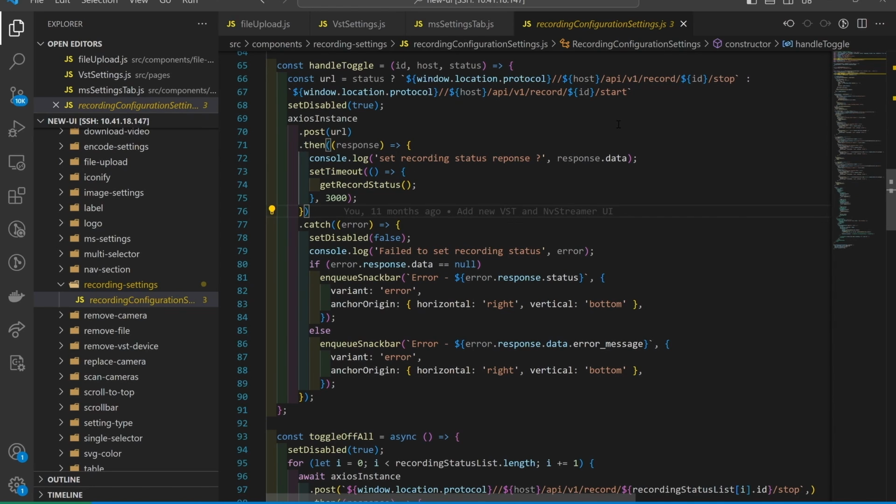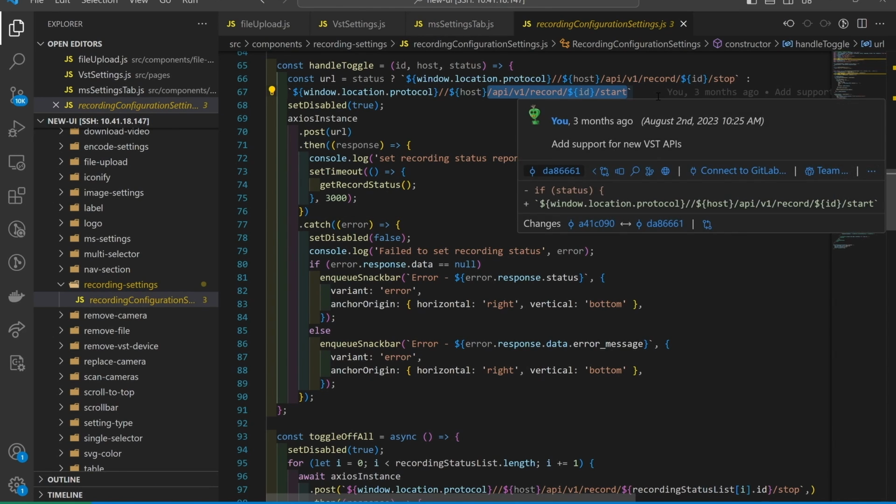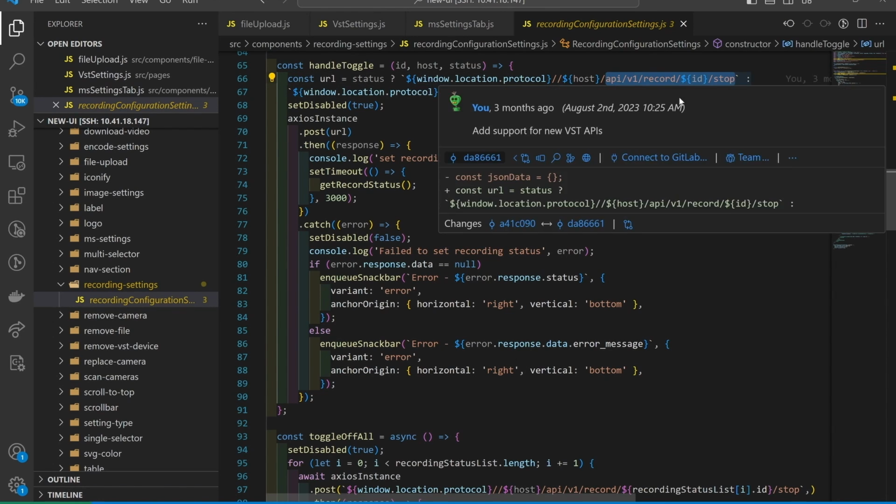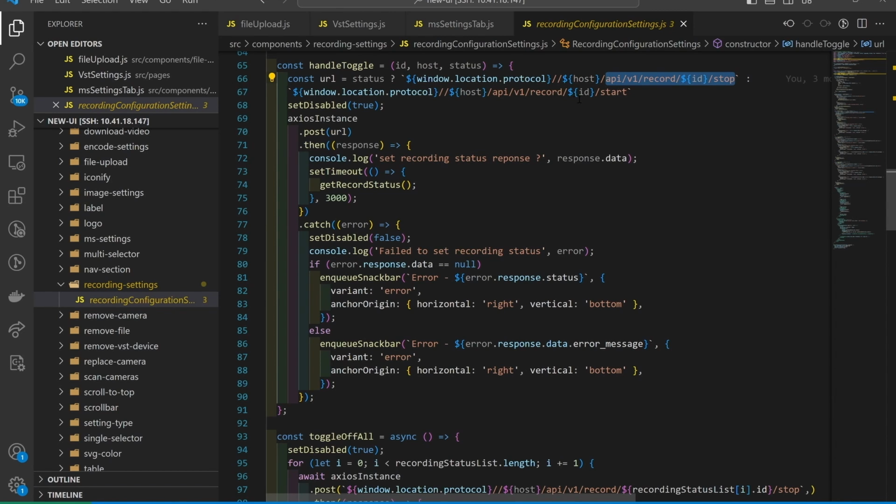In JavaScript code, you select one of two APIs. To start, you select record start, and to stop, you select record stop. And as in the previous API examples, you obviously have to use the ID of a stream that has been previously discovered.